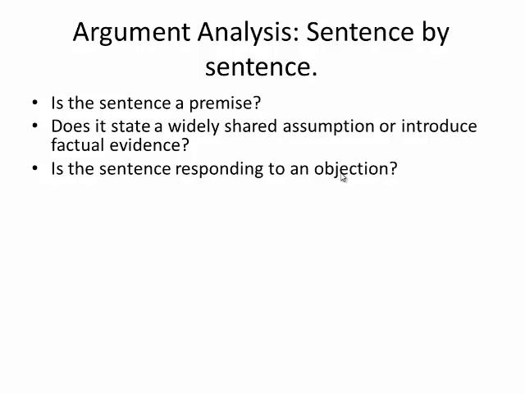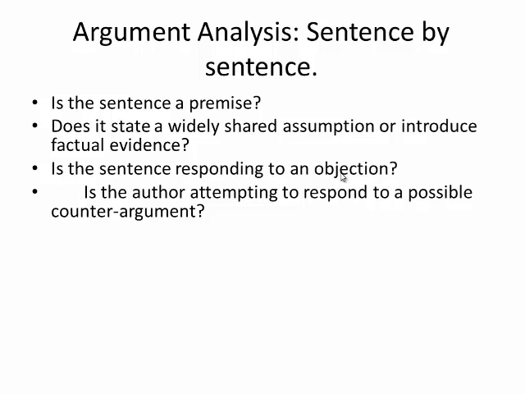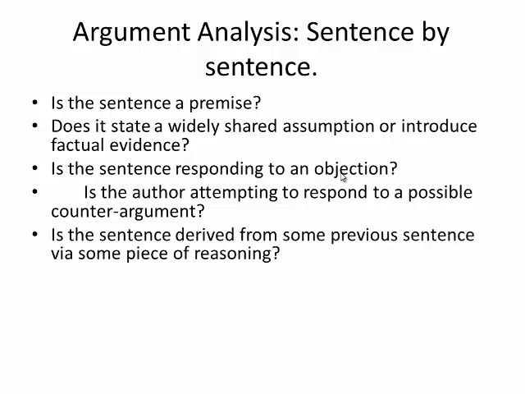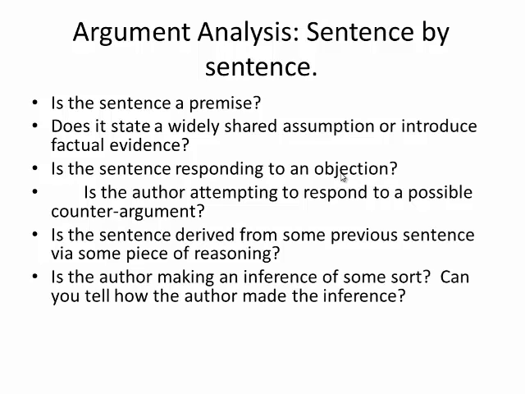We'll be looking for sentences that respond to possible objections or to stated objections, and whether the author is attempting to respond to or preempt possible counter-arguments, whether the sentence is derived from some previous sentence via some piece of reasoning, in which case we're going to have an inference, some sort of a move in the argument. You're going to be looking then to determine how the author made the inference, etc.